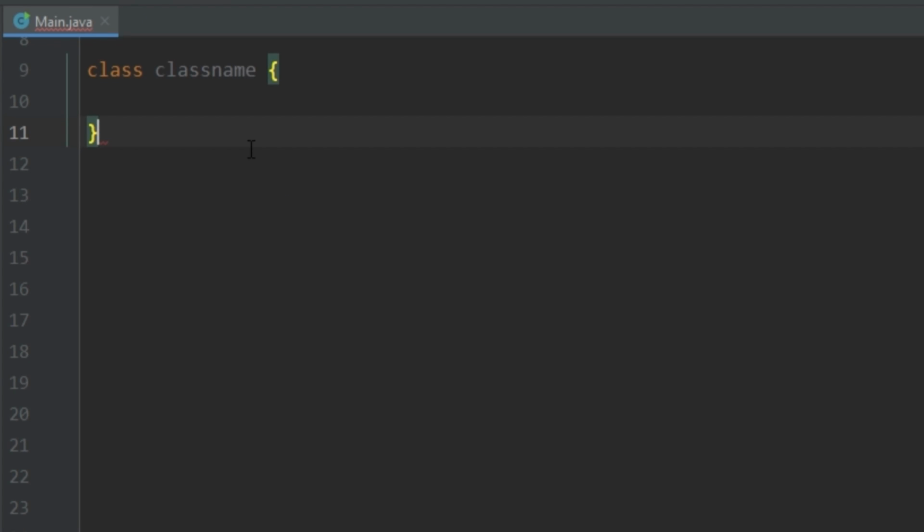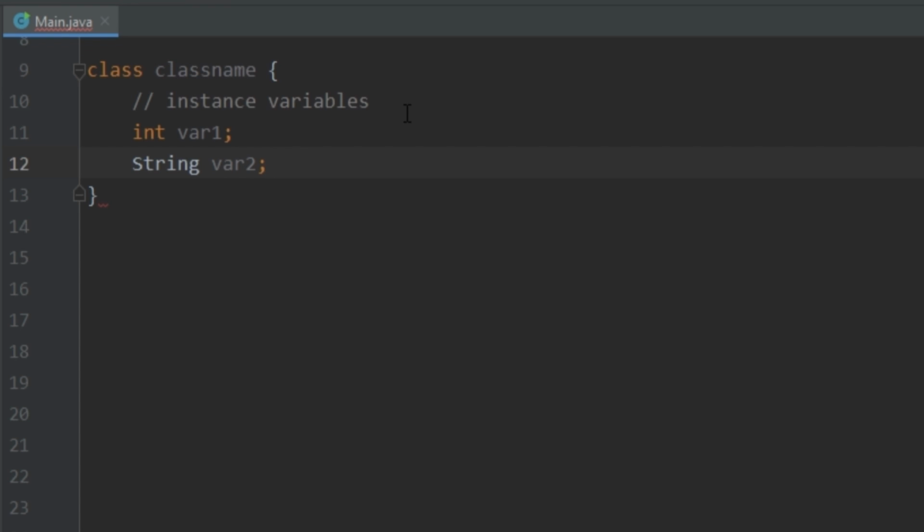All right, so here we have the general form of a class. You're going to have the keyword class saying, hey, this is going to be a class that I want to define. And then you're going to have to give your class a name. And then the body of the class would live in between these two curly braces. Now there are two things a class can have, either variables or methods. So here we define two variables, which when they're in a class, are called instance variables. Now these can be really any variable type, and you can have as many as you want.